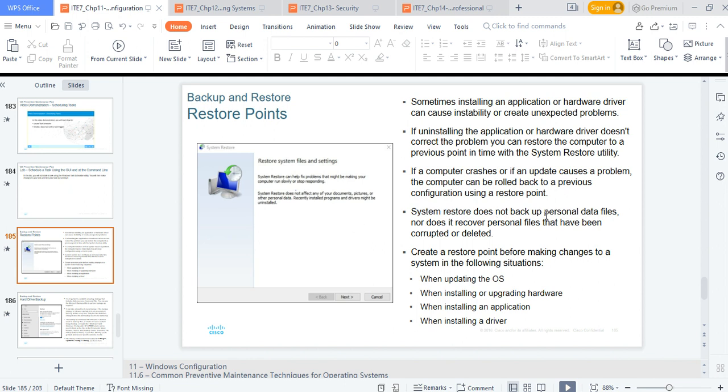So system restore point does not back up personal files, nor does it recover personal files that have been corrupted or deleted. If you have deleted or corrupted files, it's not going to do that. All of the files you have in your system, you're still going to get back. And while you're trying to next and configure these particular settings, it will give you options to say if you want to keep your files or if you want to take away your files.